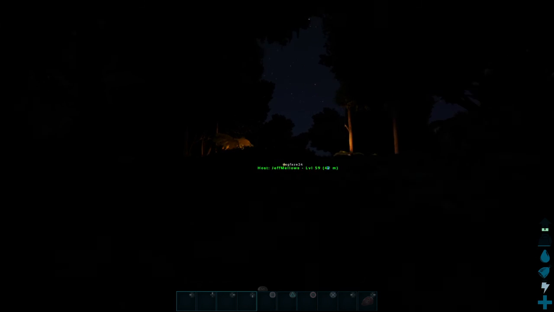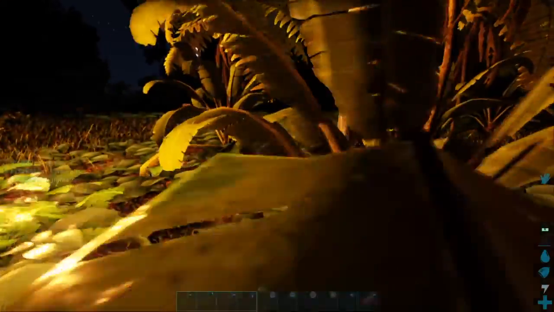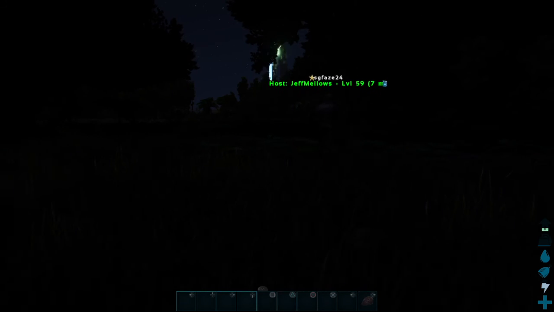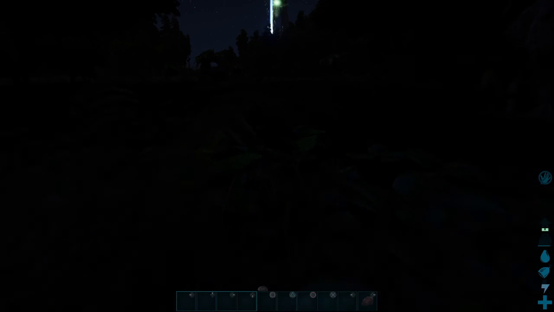Okay, we're wandering back into Troodon territory. I'm scared. Hold on, what do I need for Ebola? I need hide. I hate Troodons. You there, sir! Dilophosaurus! Let me fuck you up! That was a level 41 Dilophosaur.